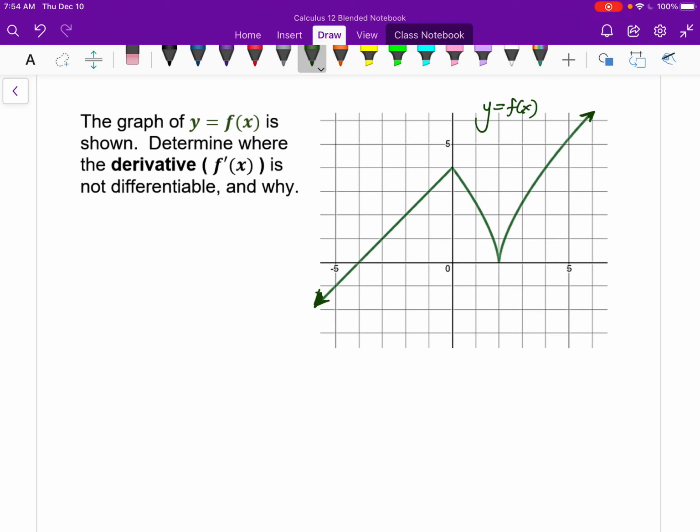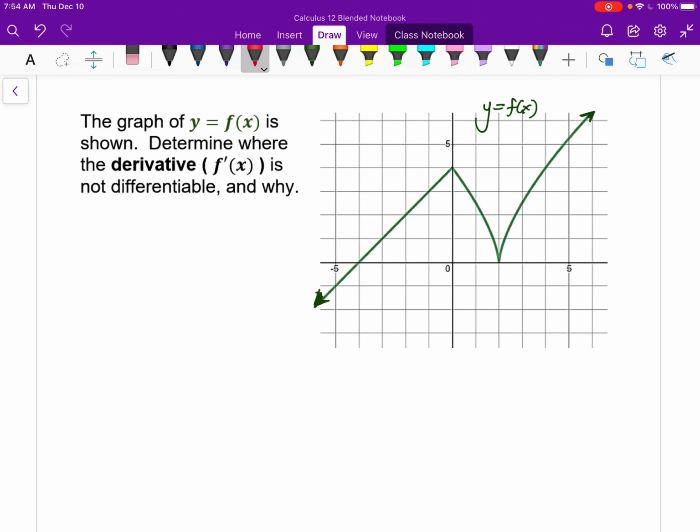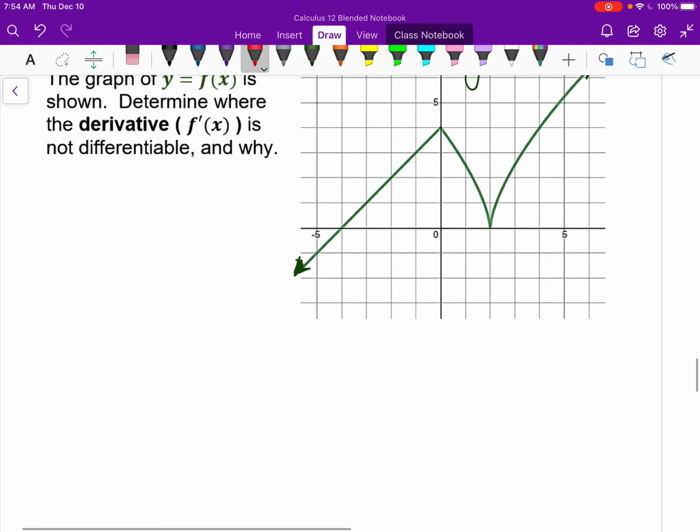Well, that's what we looked at last day. So get a nice marker here. There's no general one way of doing this, but I would first focus on this line segment that goes everywhere where x is less than 0. That line segment has a slope of -1, and so I can visualize the derivative here as just a horizontal line at -1 going on forever right here.